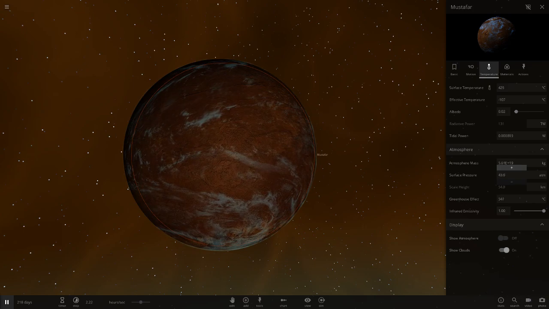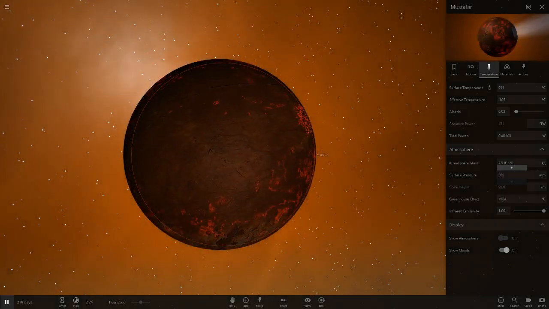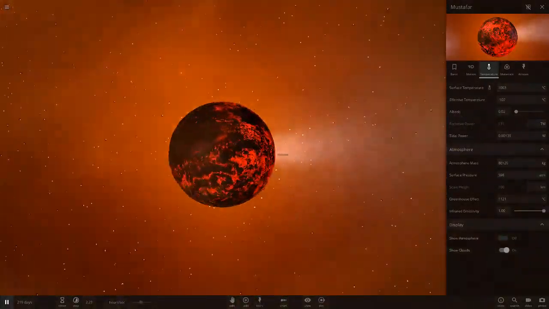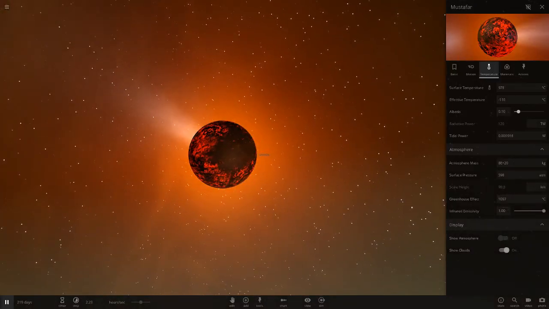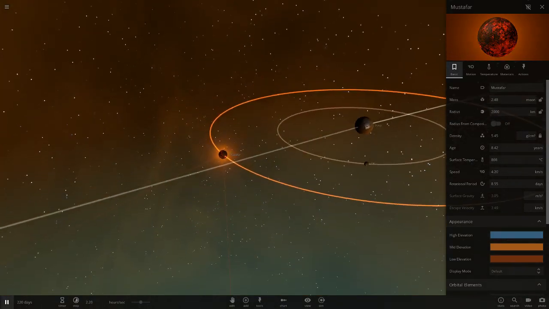So let's increase this up more and more. We just need the temperature to go really, really hot. Oh, okay, there we go. 1,000 degrees, there we go. Now that's the lava planet from Star Wars. But is it going to stop smoking up already? Come on, go away. 2,000 kilometers. That's usually the right size for it.